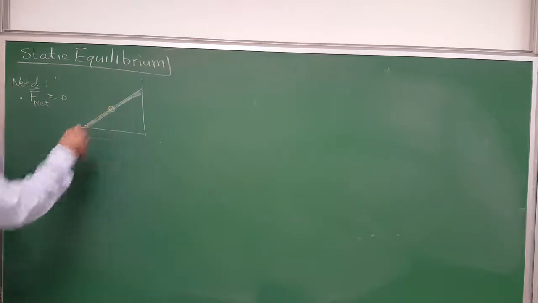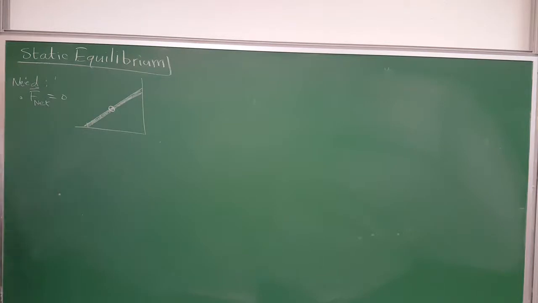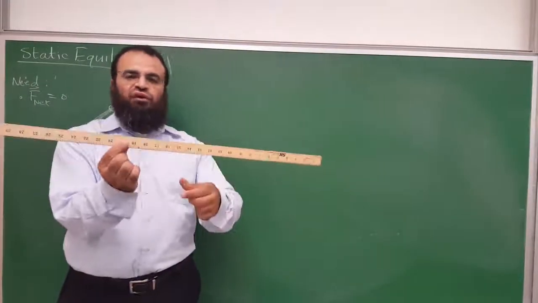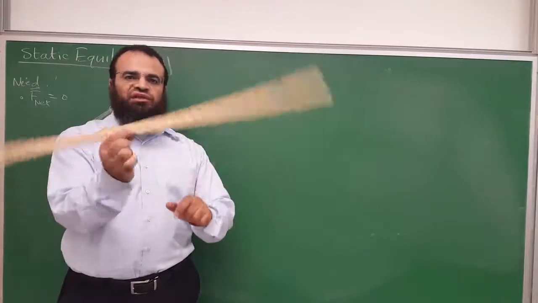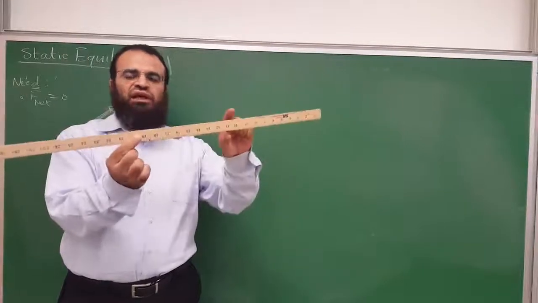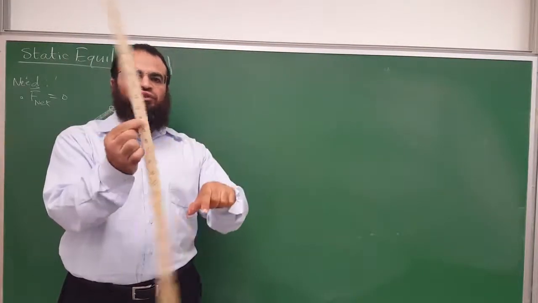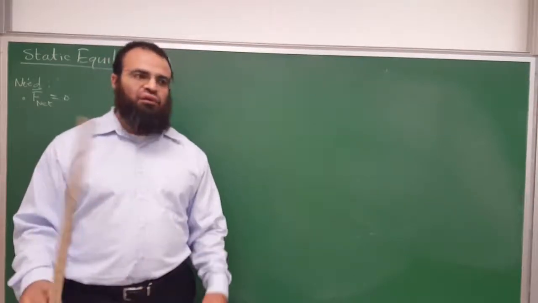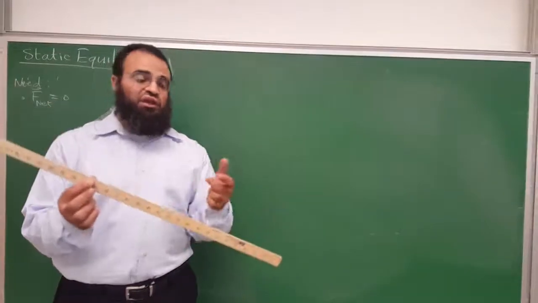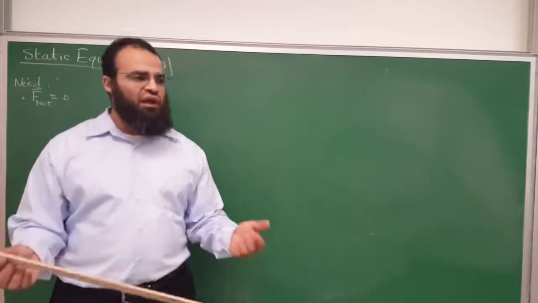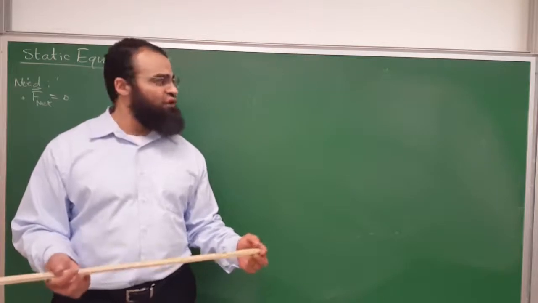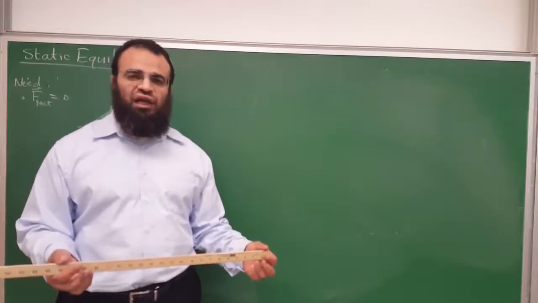So let's say here's the center of mass. That's not enough. The net force is 0, so the center of mass doesn't move, but it could still rotate about the center of mass. So what do I need to ensure that no rotation can start? To start rotating, you need an angular acceleration, and to have an angular acceleration there must be a net torque, because Newton's second law for rotational motion was the net torque equals I alpha.